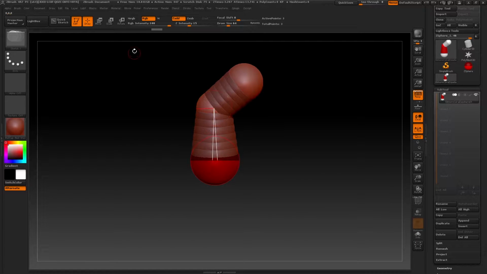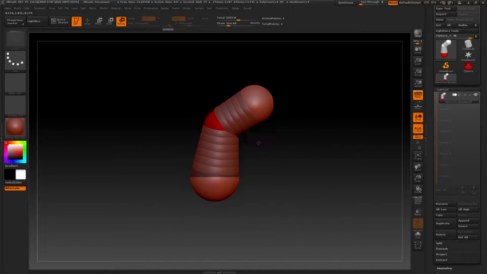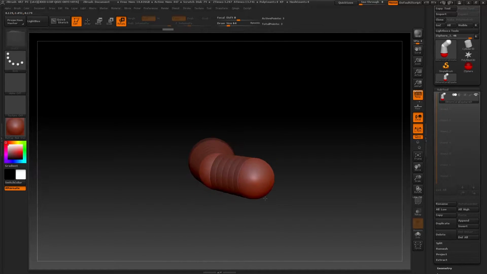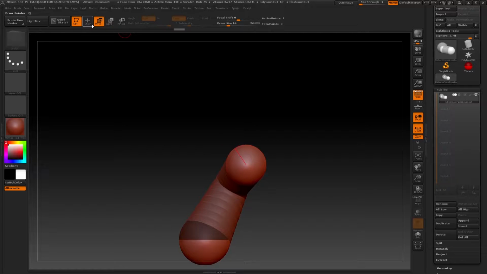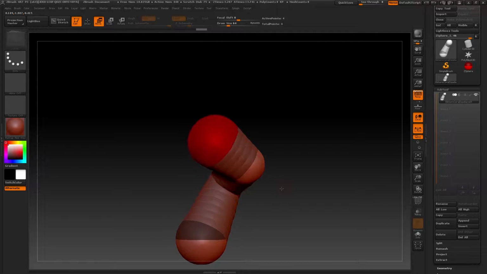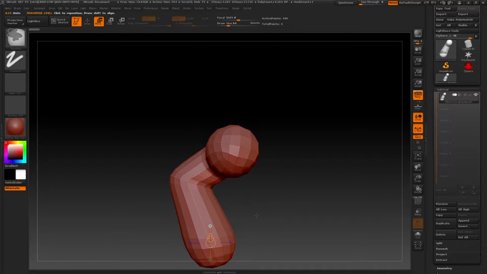So I'm going to spend some time just getting a basic shape of what I want based off the references that I've found. I'm going to make some roots and make some of the petal-like formation of the Elkhorn coral, and I'm just going to speed that up in a second, really doing exactly the same as what I've just showed you there, moving things around, making new spheres and manipulating them. Once I'm happy with it, I press A and I see the result, as you can see on screen.